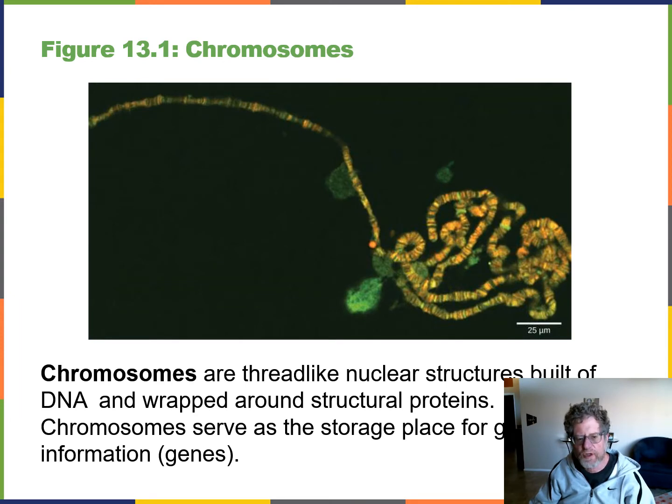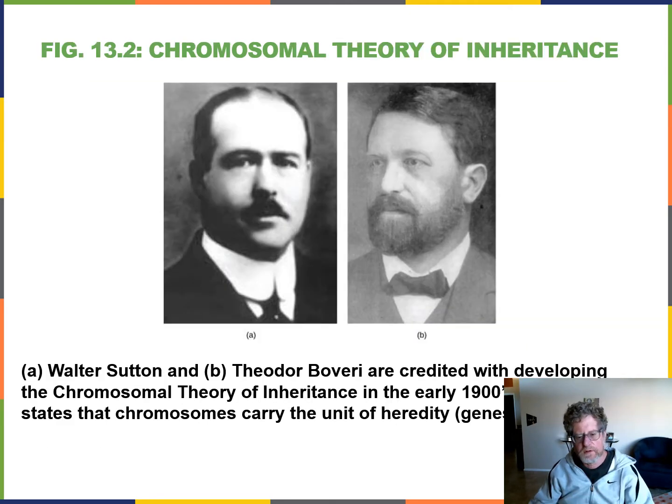So what are chromosomes? Chromosomes are thread-like structures built of DNA, and the DNA is wrapped around protein spools for organization. Just like in your sewing kit, the thread is what sews, but it has to be wrapped around spools to organize it. So the idea of chromosomes being what were inherited was developed by Sutton, who worked with grasshoppers, and Boveri, who worked with sea urchins. So animal models are often used to make discoveries that apply to humans.